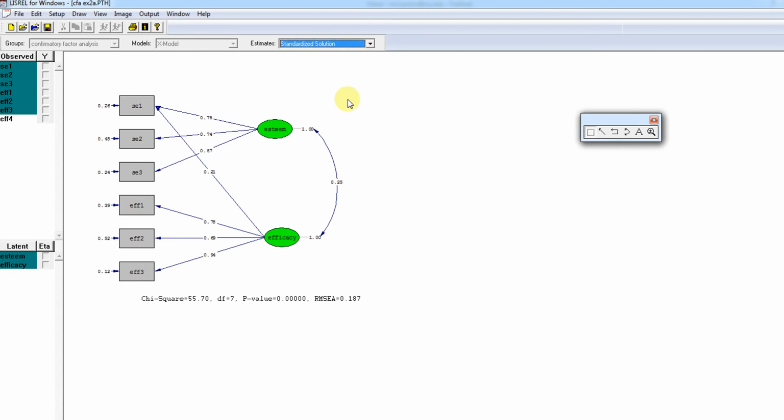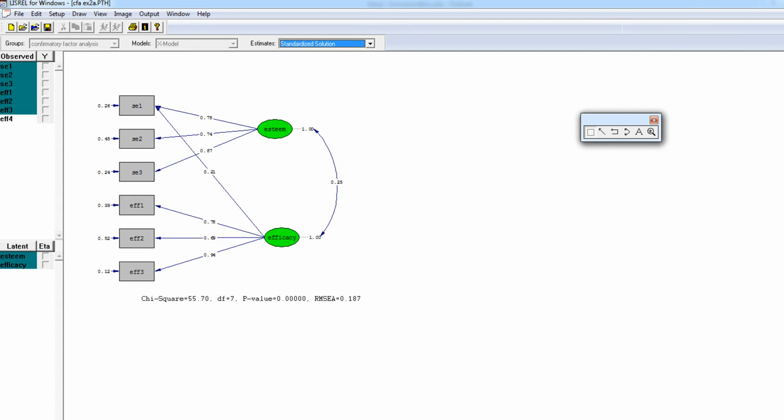You can see that now when we've added in this particular path right here, the relationship between these two latent variables actually decreases. And I also want to point out too, previously when we were talking about the factor loadings, I was using the term structure matrix, and now in this particular case, when we look at the relationship between efficacy and SE1 and esteem and SE1, we have to look at these as akin to partial regression coefficients, because we're basically looking at the relationship between each of our latent variables and this measured variable while controlling for the other one, because these latent variables are intercorrelated.